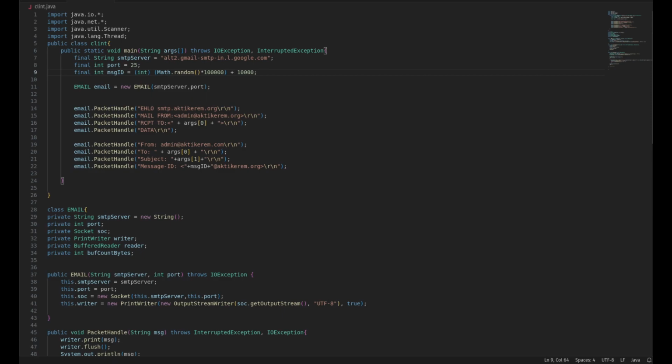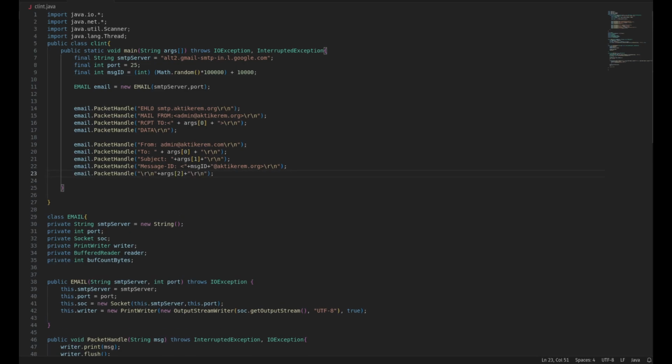And in the message id we also need a unique message id every time we send a new email, and I just created a random method, and we just hope that it doesn't generate the same code twice or something. I don't know, we just use a long. It probably won't, so we just keep going, and here is the body of the message.